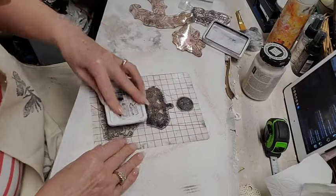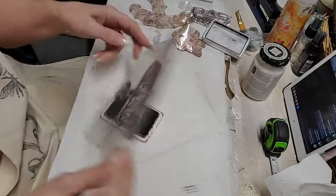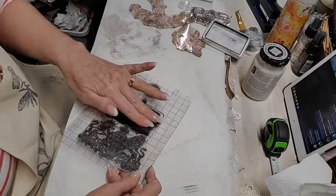I usually ink this way. I turn them over and I ink the other way. I'm always convinced there's not enough ink on something, but then I offload, so it's like, you know, the crazy things we do, right? And then I come in and I go like this because I don't think I have enough ink. But really what you want is a continuous amount of ink, right?